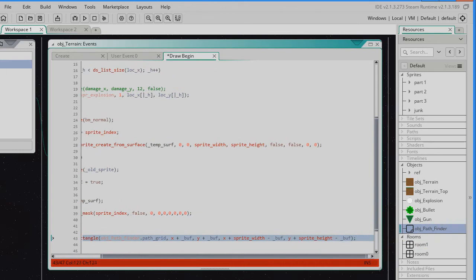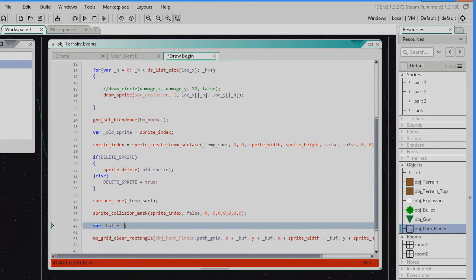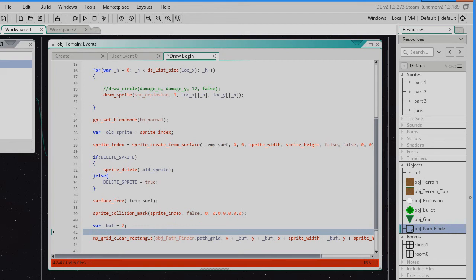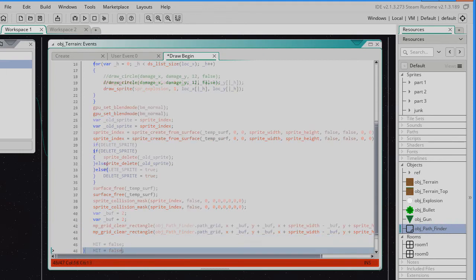Now what this does is it basically clears, it slightly contracts, instead of the exact square area that it's currently inhabiting, because where the boundary is there's a single pixel of possible overlap and it can cause an error. I'm slightly shrinking the box that I tell it to clear, because it's going to clear anything that overlaps, as long as this buff value is less than whatever the size of your cell is. Like if your cells are a size of 4, as they are now, then this buffer is size of 2. It's still going to catch everything, and that's fine.